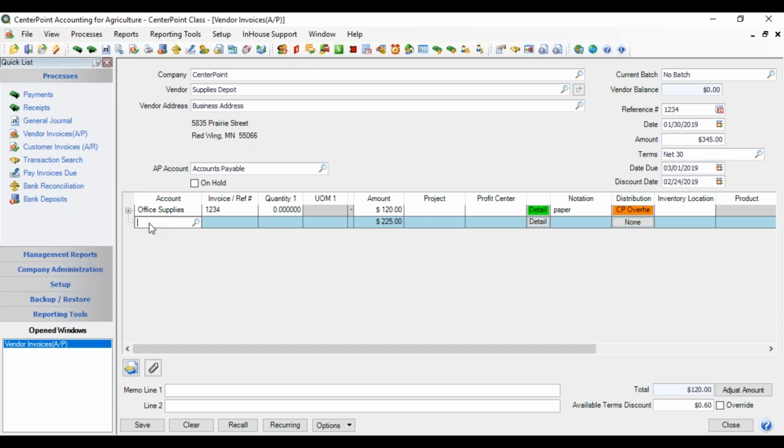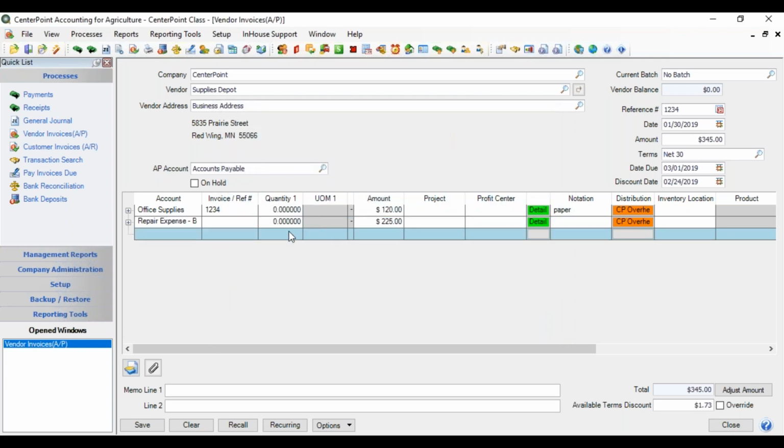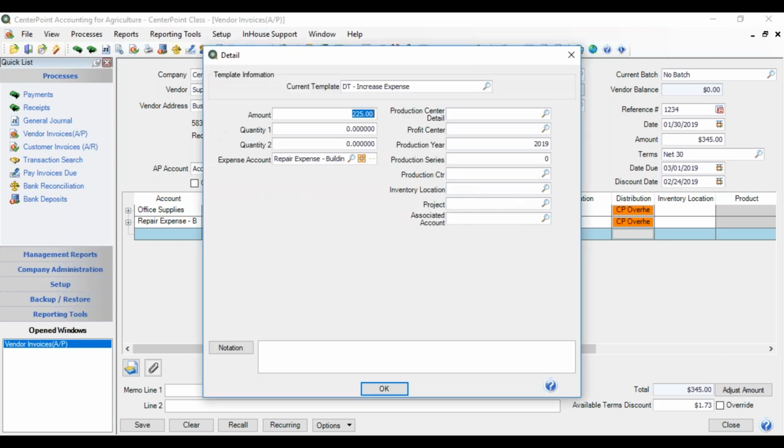And then we can go to the next line and select what the next account is that we want to do. So maybe we need a repair here, and we're going to do a building repair. And it did not fill in my invoice number because I had that unchecked now, but it would have if I had left that checked. And if a quantity applies, you can put in a quantity, and again, then any details. If there's details that don't display on the front screen, but you want to add that kind of detail, you can click the detail button. That will display all the details that are available for this particular template that I'm using.